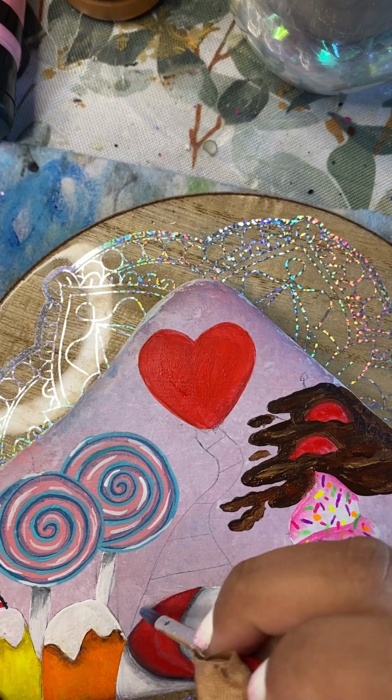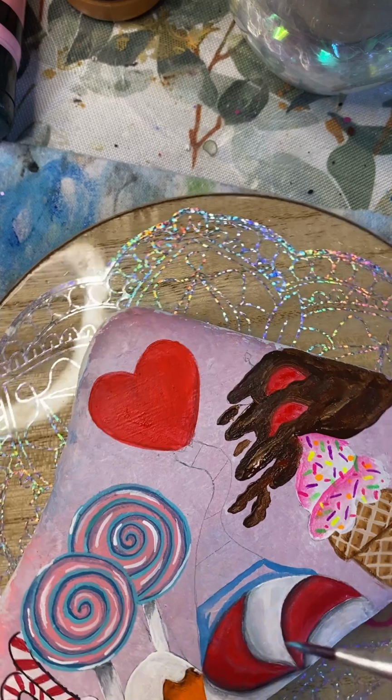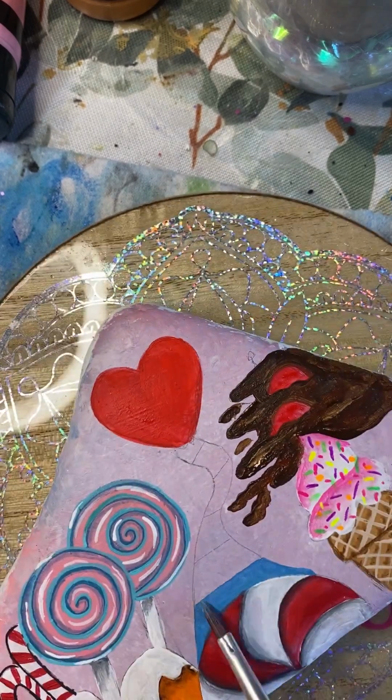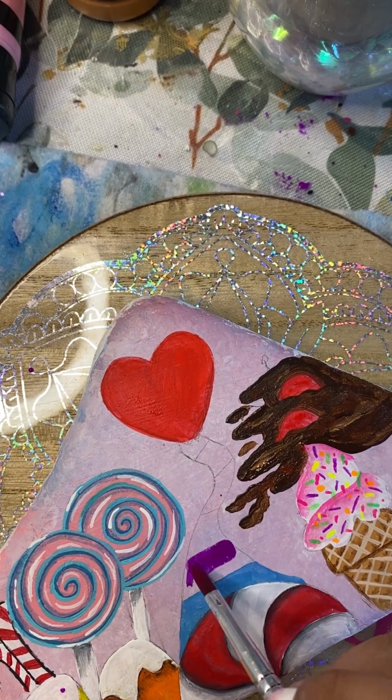I'm going to draw my lines out here for the board game piece, like the little board game road. This is just neon blue mixed with a little bit of white. And this is just straight neon purple.